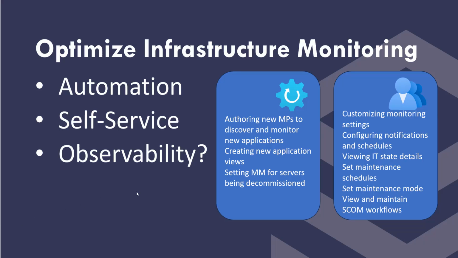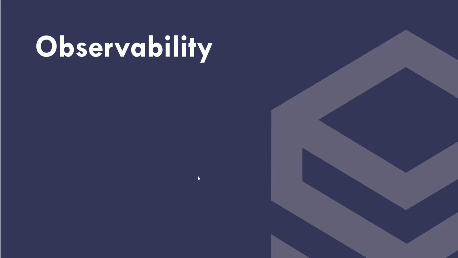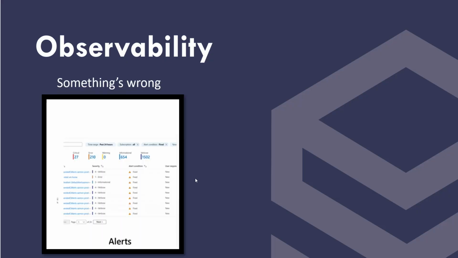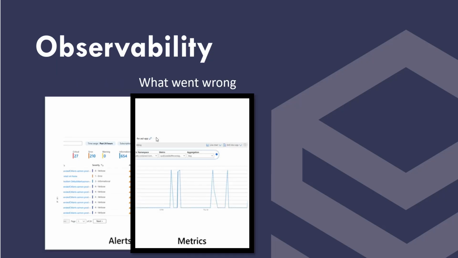And so the first thing we need to do is ask, what is observability? There are a number of different definitions. A very common definition is that observability consists of a few different pillars, one of them being alerts. Alerts tell us that something is wrong. Metrics is another key pillar of observability, and that can help us understand what went wrong. Maybe an application isn't responding properly or quickly enough to end users. Maybe metrics tell us there's a bottleneck on the SQL instance that's hosting the back end, as an example.